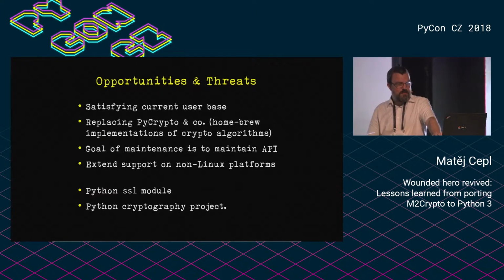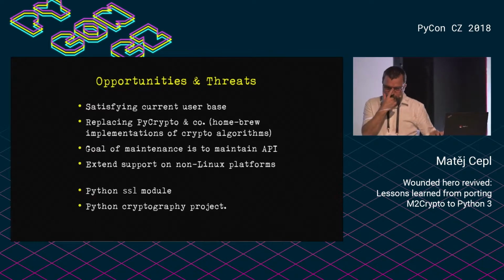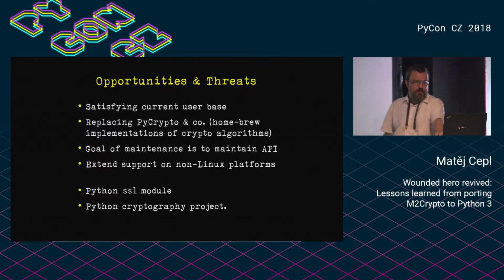Threats, well, one threat is that finally the SSL module in the Python standard library will get so good that nobody will need a third-party library. I don't think that will happen anytime soon. There is actually a competing project called Python cryptography, which tries to do basically the same thing M2Crypto does, but they certainly have a better API on the Python side, and they originally promised way better treatment of the different SSL engines they would like to work with. Everything else basically collapsed. They are now the same. They work on OpenSSL, but perhaps they will be better and more widespread in use.